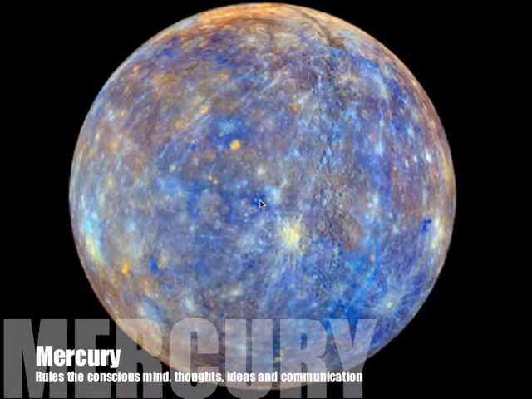If we consider Mercury, fewer of us are probably familiar with Mercury's energies, although many of us know that things go wrong electronically when Mercury is retrograde, or tend to, or we believe they do. Mercury is our double-mindedness. It's our lower mind, I call it. It's actually the dual mind of duality and karma.